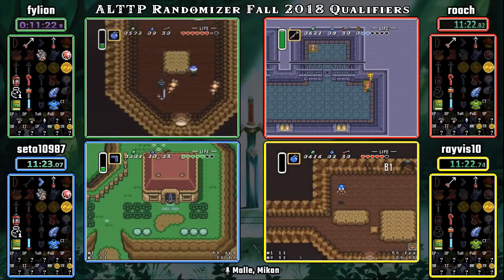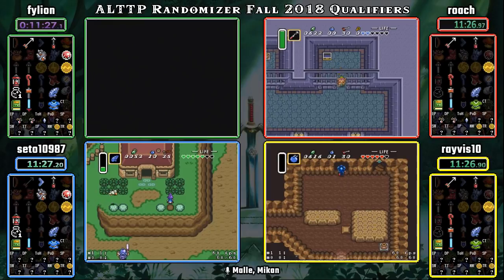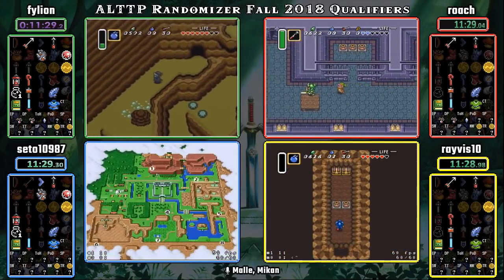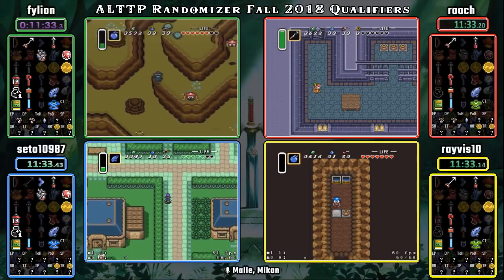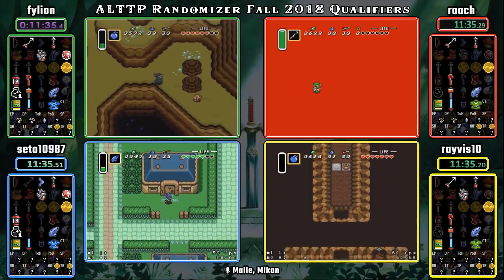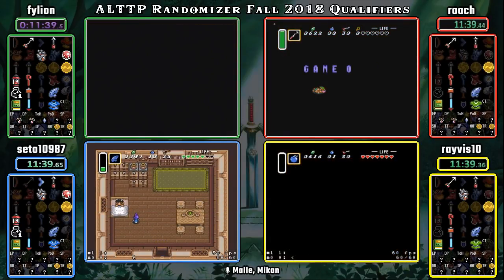But there's our other glove, right there on Filian's screen. It's in the spiral cave. Oh, wow. This is looking like a fast one. I say that now, and then it's gonna be slow from here on.